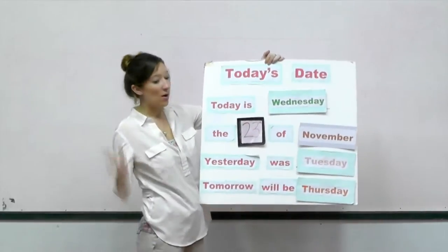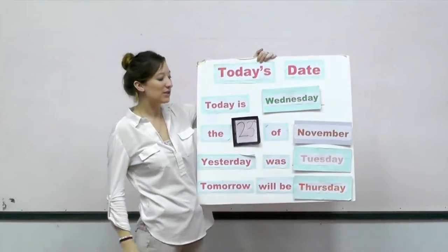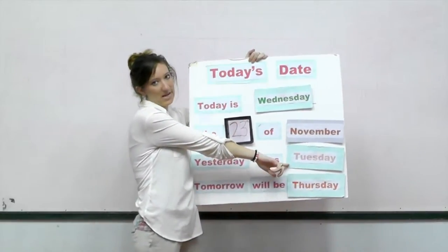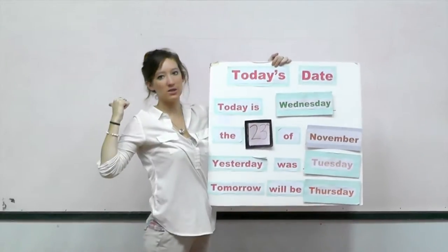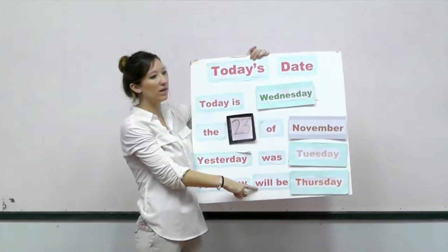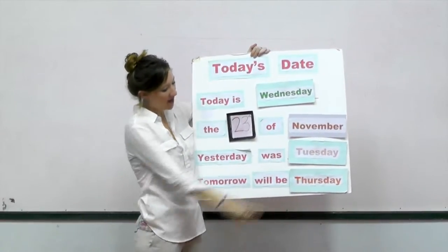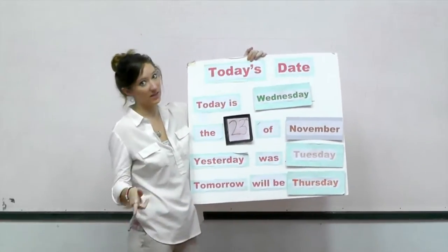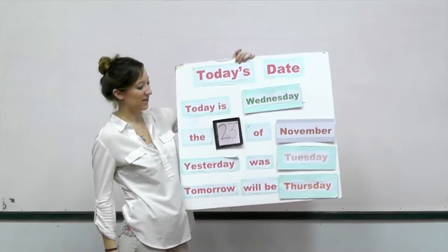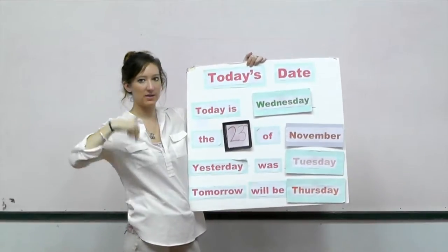Very good. So if today is Wednesday, who can tell me what yesterday? Tuesday. So yesterday was Tuesday. What color do we use for Tuesday? Pink. Tuesday's pink. All right, so if yesterday was Tuesday, today is Wednesday. What's tomorrow? Tomorrow will be Thursday. Tomorrow's actually Thanksgiving, but we'll get to that in another lesson. What color do we use for Thursday? Orange. Very good. All right, Tuesday, Wednesday, Thursday. Yesterday, today, tomorrow.